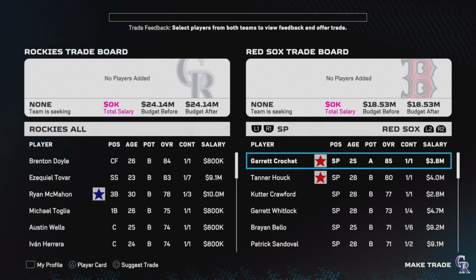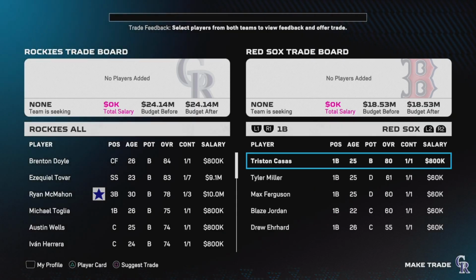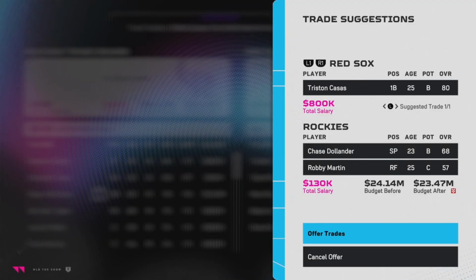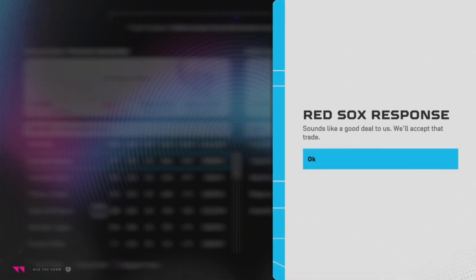Let's move over to the infield now. From the Boston Red Sox, first baseman Tristan Casas is not necessarily an under-the-radar name, but he develops really well in this game. I also want to shout out Rafael Devers as well. He is a monster in sim, but he's too big of a name, I feel like, to be included here. I think this is a pretty fair price.